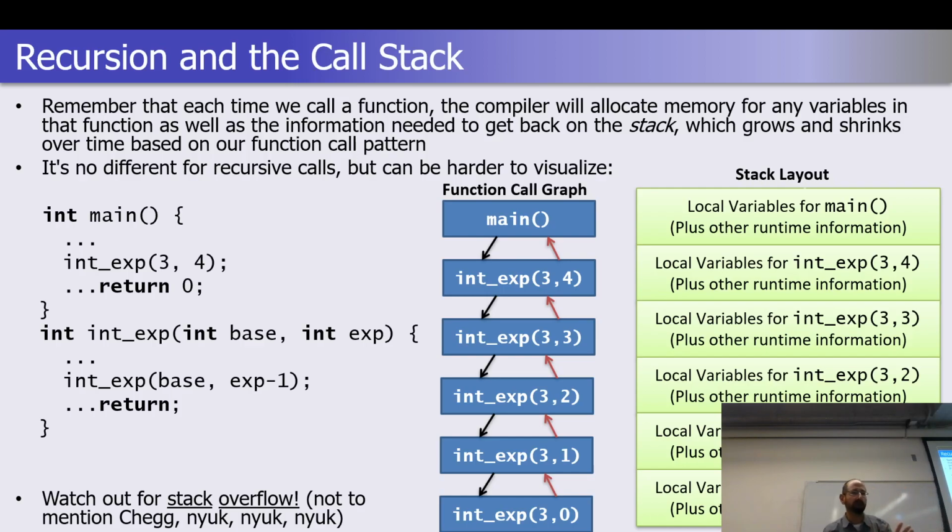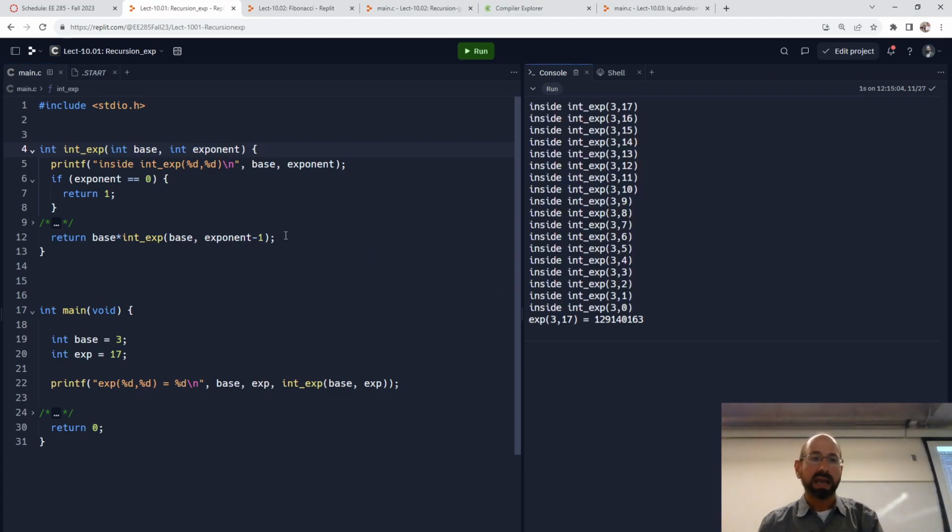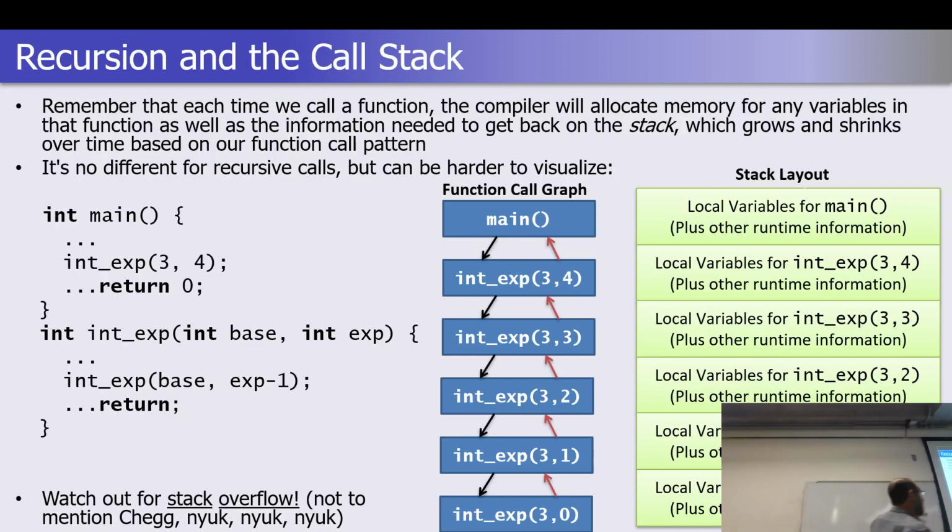Compilers can be pretty clever at the end of the day in terms of what actually gets put on the stack or not. A good compiler may be smart enough to detect that exponent changes, because we go from exponent to exponent minus 1. Base never actually changes, so maybe base doesn't actually get placed on the stack. But conceptually, at least, that is what gets put on the stack: all the variables needed to execute that particular function for that particular series of function calls that we have here. The only difference now with this recursive solution is it's the same type of information that's getting copied over and over and over again.